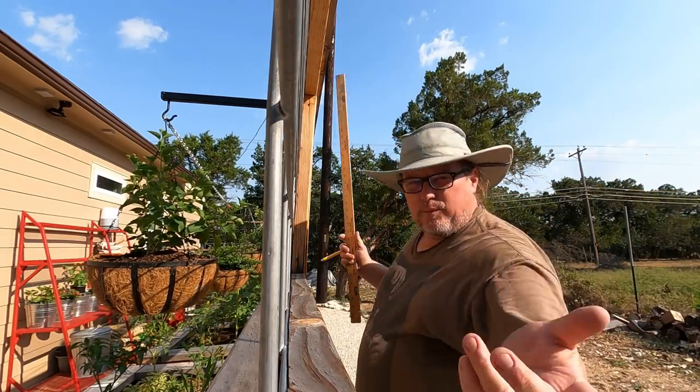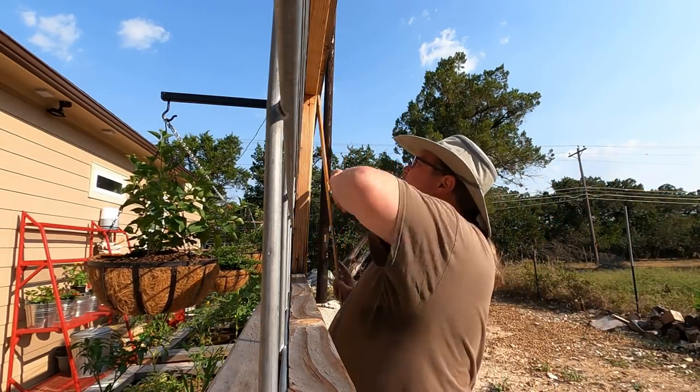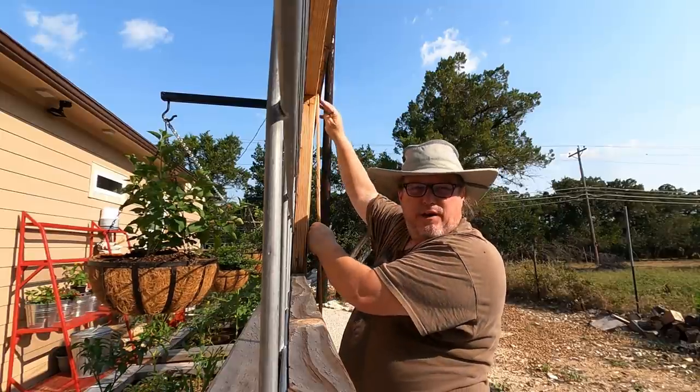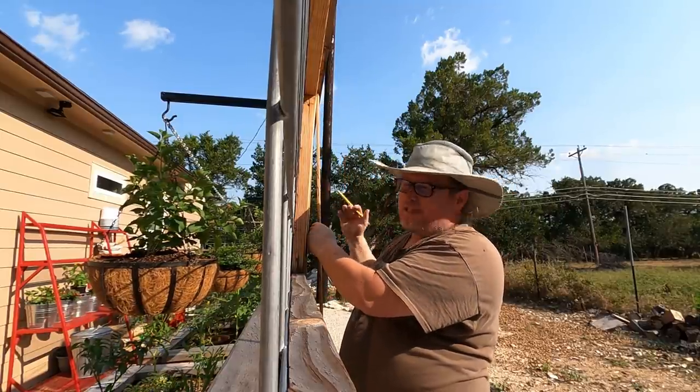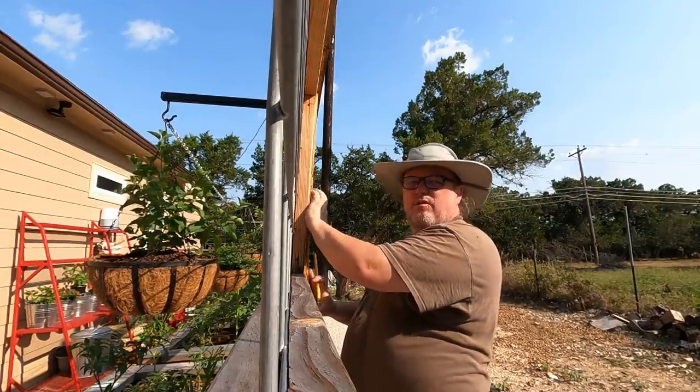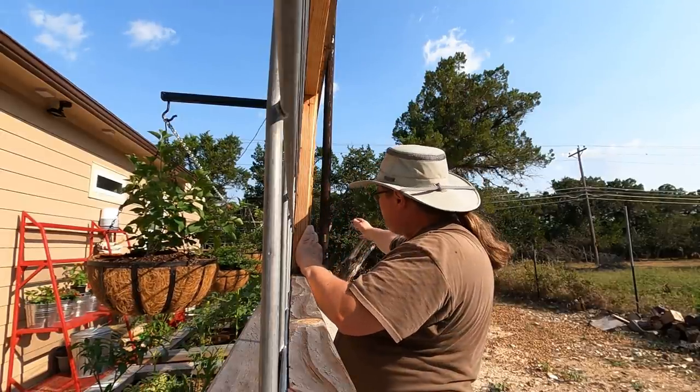Now, figuring out where to put your shelves is entirely up to you. Me personally, I'm coming down from the top, so at least I know that they will be parallel with the top, so it will look right, even if it isn't right. But the key thing is how to get them level spanning multiple bars.